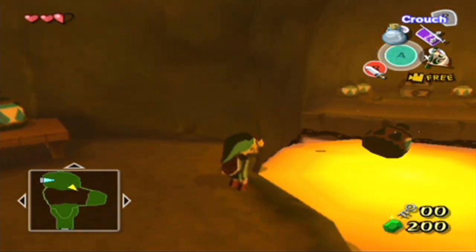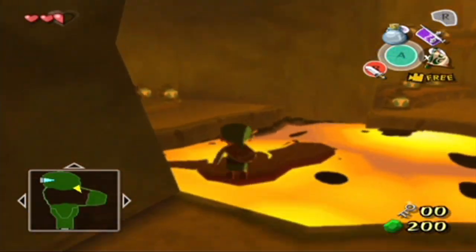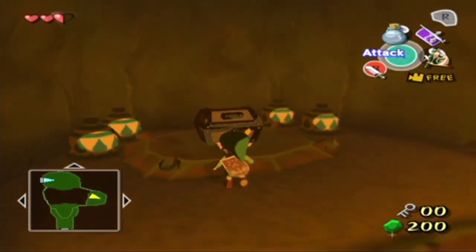Okay, so anyways, these pots that have drops of water on them actually have water inside of them, and you can use them to create these... I was just standing in lava there, and I didn't get knocked up into the air. What the heck is up with that, man?